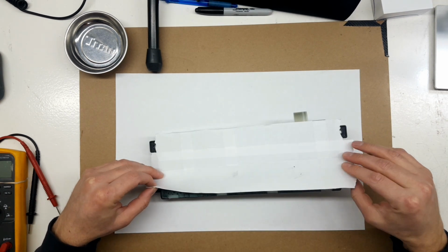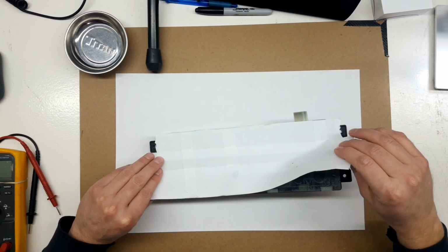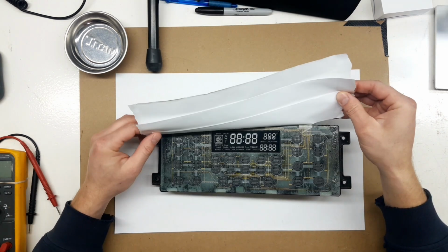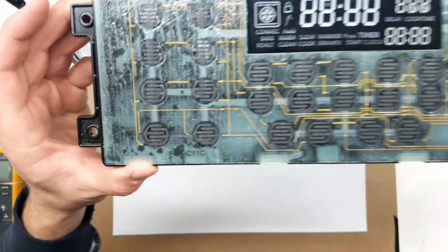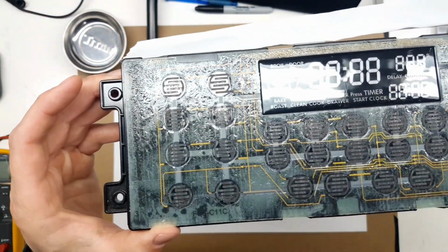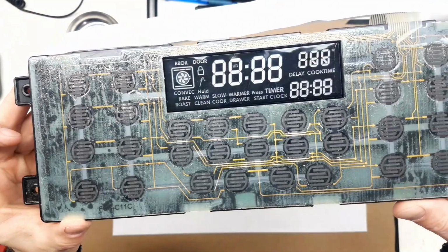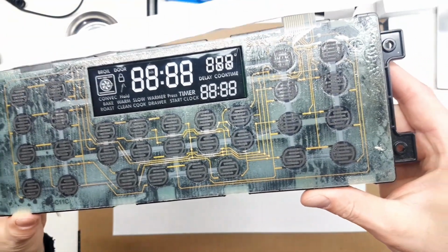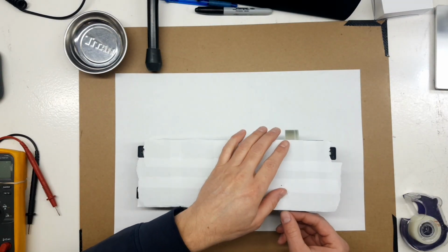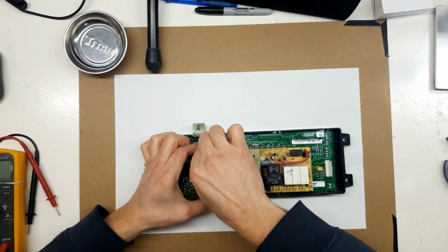This board came to me with the entire front panel. So there's a display and a bunch of buttons here. There is a clear adhesive we're trying to keep clean, so that's why the tape is on top there. As you can see, the guy did a pretty good job of keeping the junk out of it. So we'll just cover that back up.